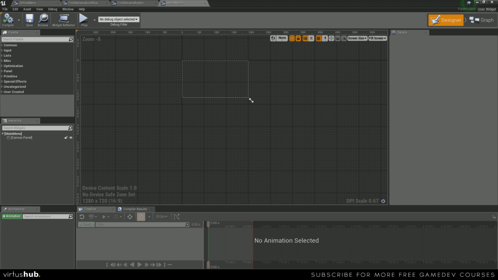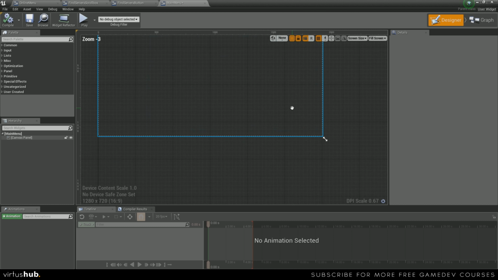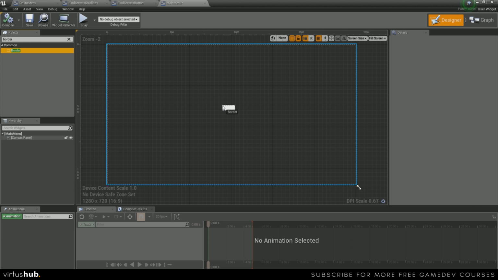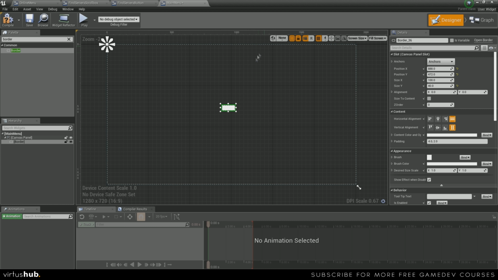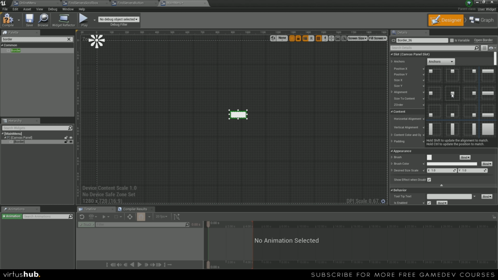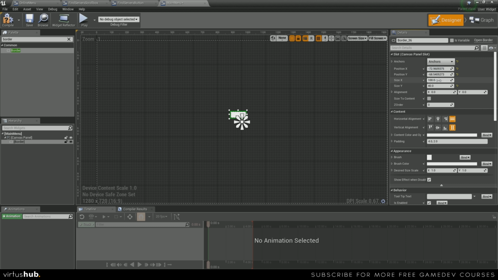So inside of your main menu, this is going to be pretty basic, but we need to create a border here. And what we're going to do is we're just going to add a simple title for main menu and then add 2 buttons for online and then quit. Let's go ahead and anchor this to the center. Make this be 300, 500, let's try that, by 300. And then we're just going to do -250 and -150.